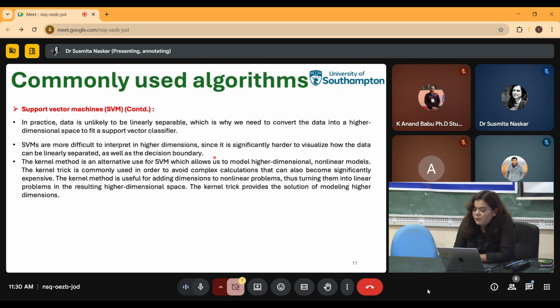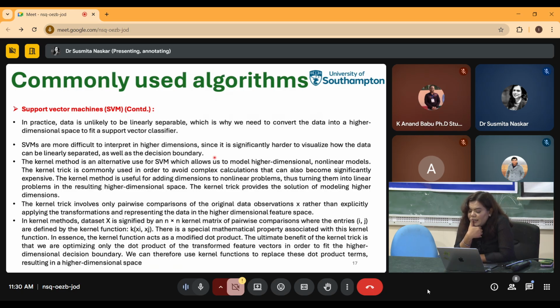By using these kernel functions, SVMs can compute the relationship between the data points in the high dimensional space very implicitly. They can also turn nonlinear problems into linear problems, and that is the way the transformed space works. How does it actually work? If you look into the kernel trick, instead of transforming each data point, it computes only pairwise comparisons between the data observations. We do that using the kernel function, defined as k, a function of xi and xj, and this is called a kernel function.